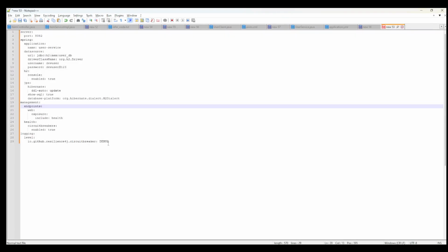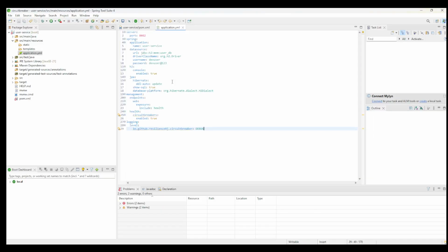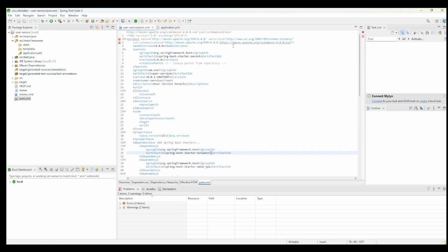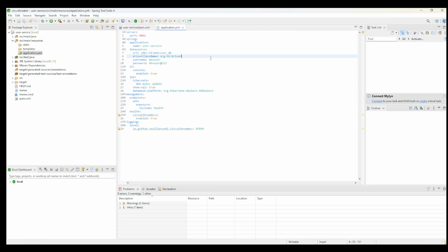Now here I have copied some stuff, because if we type manually it will take time, and we may even face some indentation related issues. We need to fix that. That's why I have copied it. Now next thing, let us resolve this error which is inside pom.xml. Here instead of HTTP we can use HTTPS. That's it. Now this is our configuration, application.yaml.